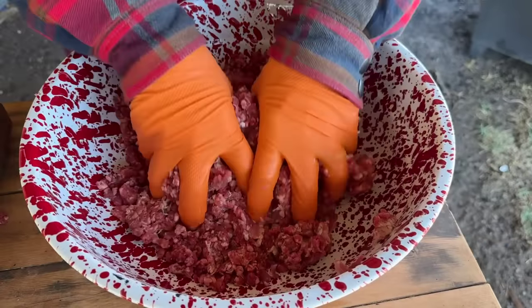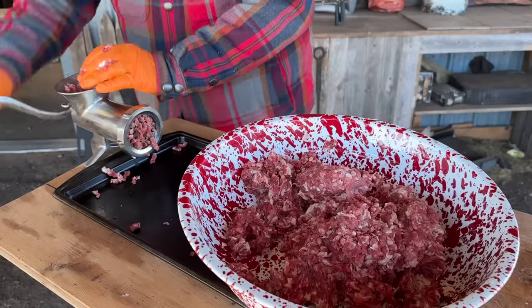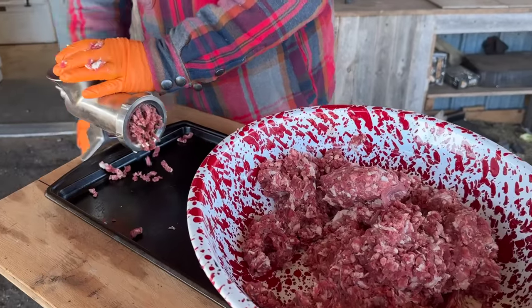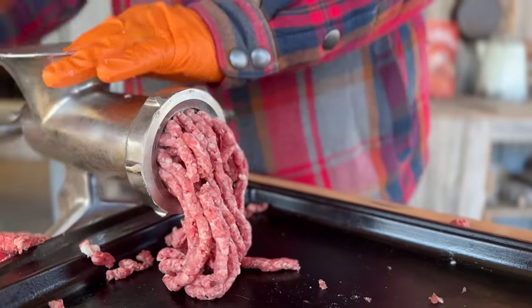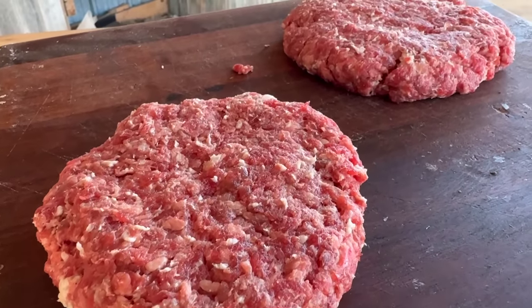So after you get it ground once, run it back through that grinder again. It's gonna give you a better texture of meat when you get ready to make it. And then just get you about 6 ounces to 8 ounces of beef, roll them up in a ball, put them in a patty. I've got mine in the fridge in there in the barn chilling. We'll break them out here in a minute.